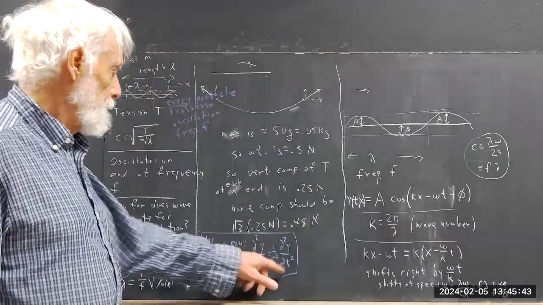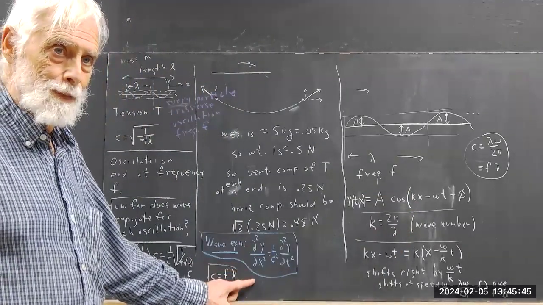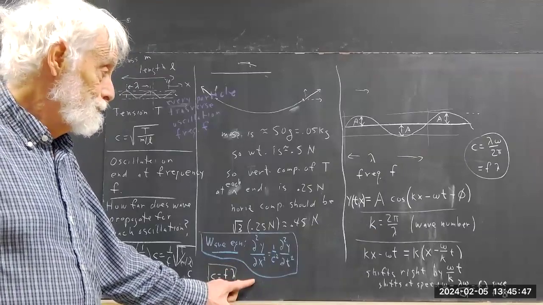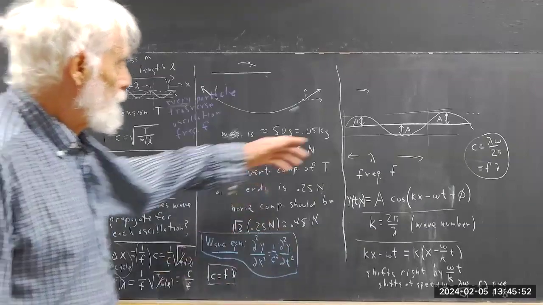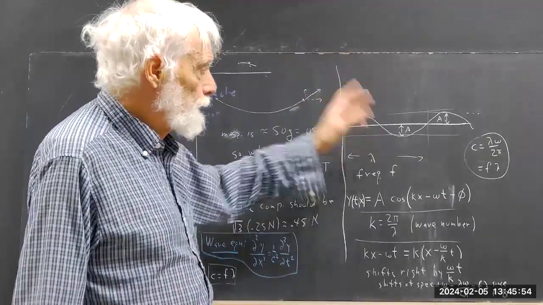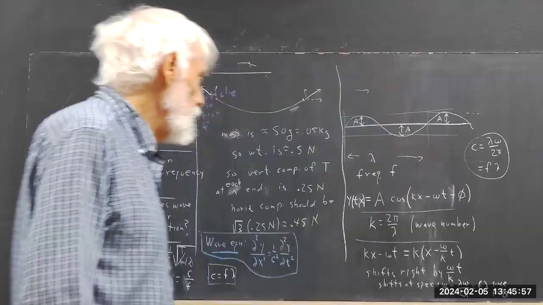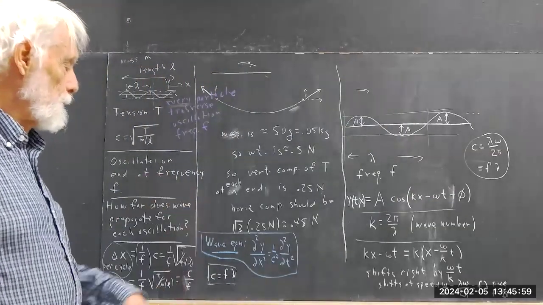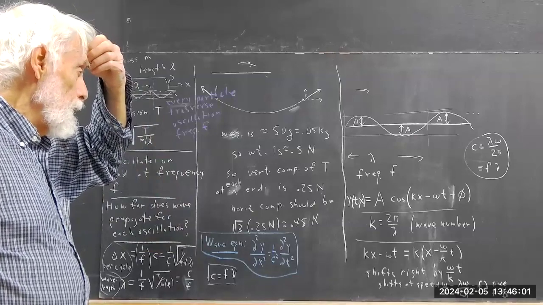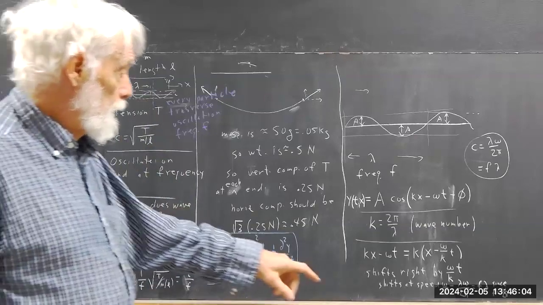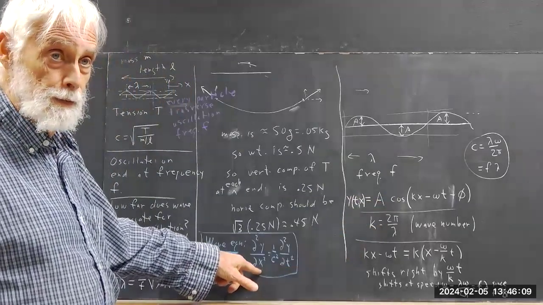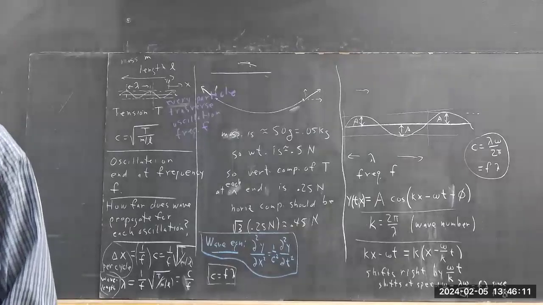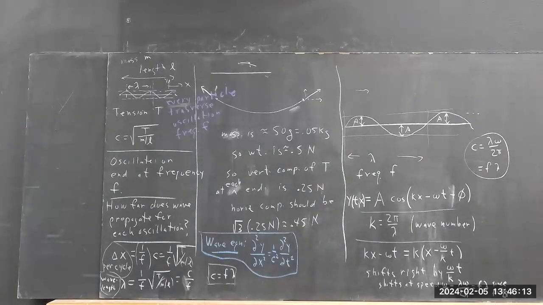First place it makes sense is this wave equation is a function of both x and t. The position of a point on the graph depends on where you are and what the time is. Transverse position. Can you quickly verify that this function satisfies this? Probably do it in your head if you think about it, but if you need to do it on paper, that's okay.